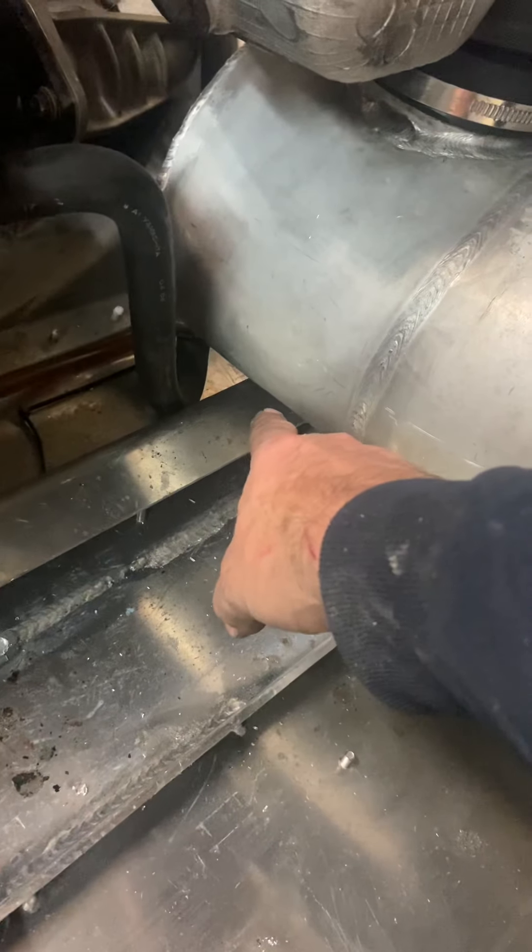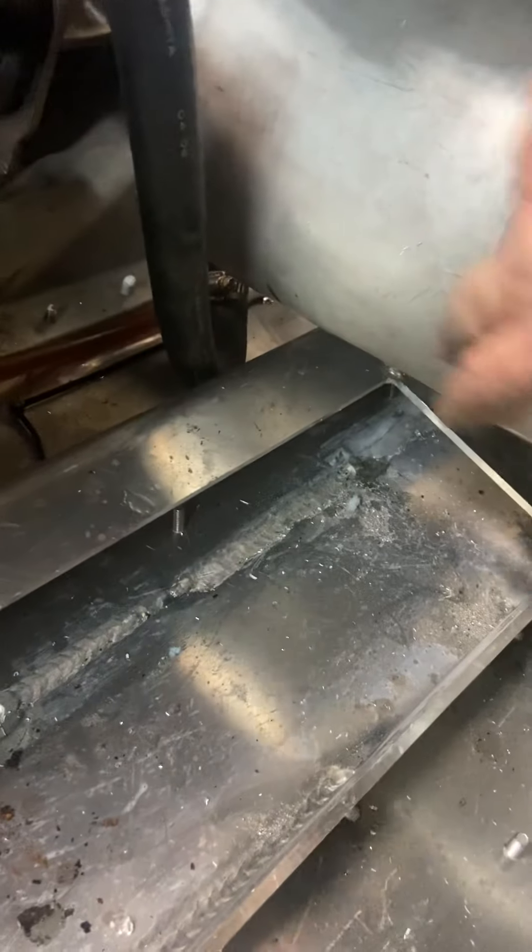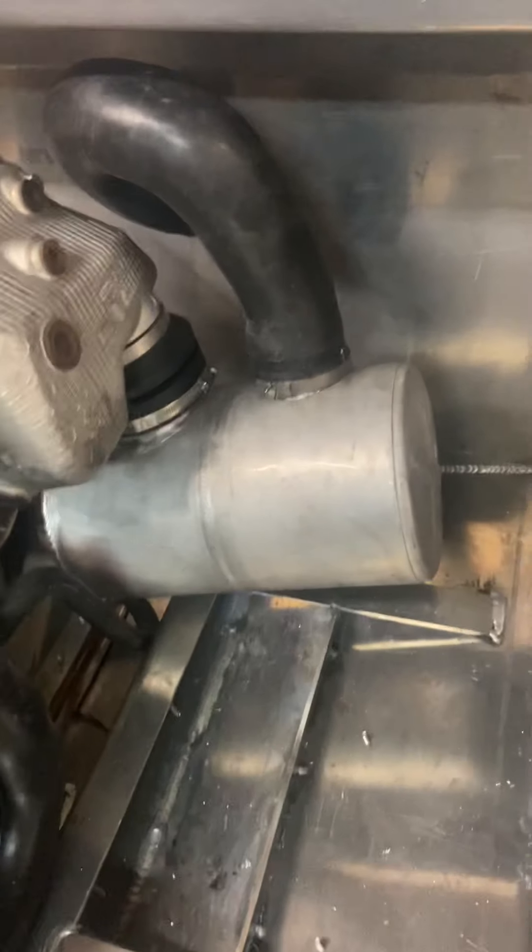Even after sliding it up as much as possible, it was still having a hard time clearing down there. So I literally grabbed a chunk of pipe and gave it a couple good whacks to put a little dimple on it so it could clear and sit down there. I welded the end cap on before doing that so it would hold its shape. The other options — cutting out engine rails or cutting the whole thing — didn't sound like good ideas, so that's how I dealt with it. It's still sitting a little cockeyed, but I'm okay with that.